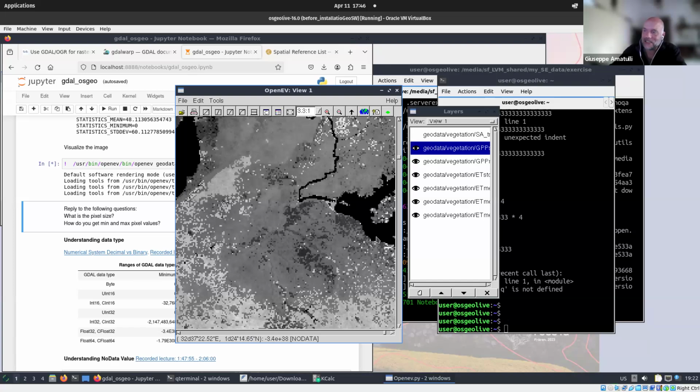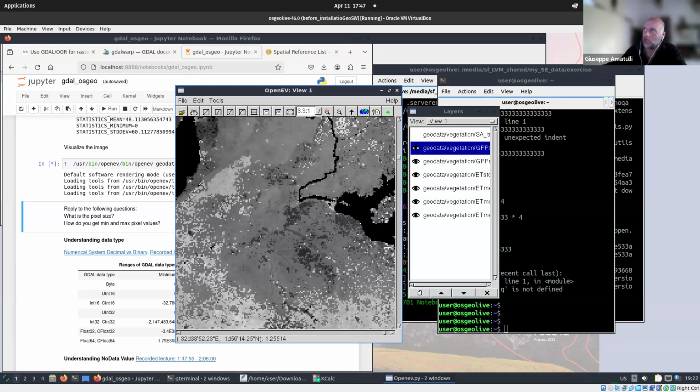The no data, the typical big number, is the no data, and this tells you the value too. In QGIS or other software, they tell you no data, but you don't know which number it is. And as you can see, I was opening all these files in a really fast way.